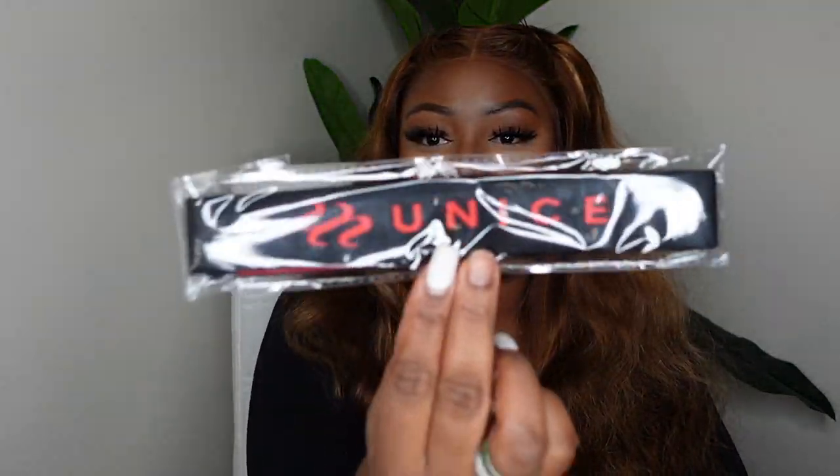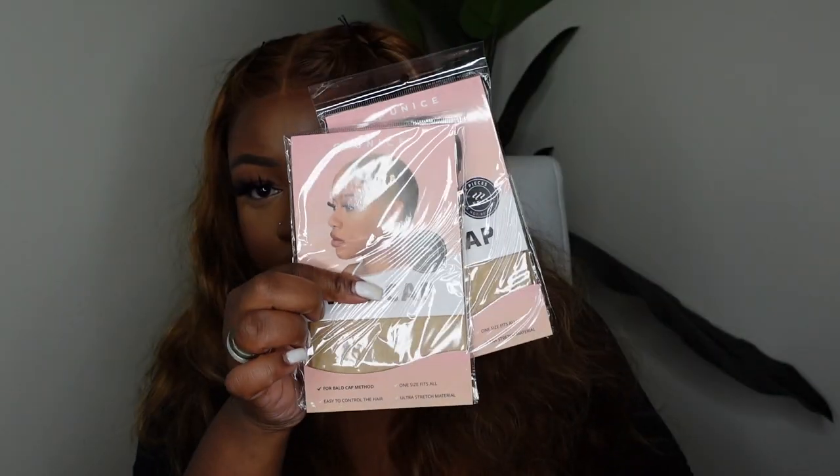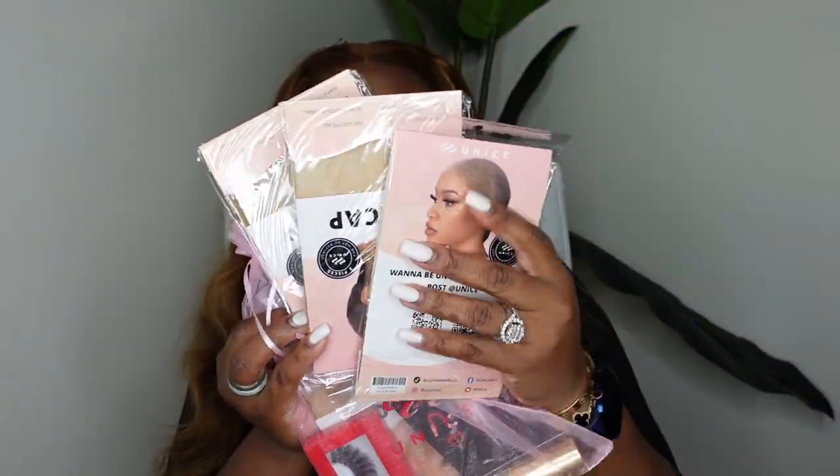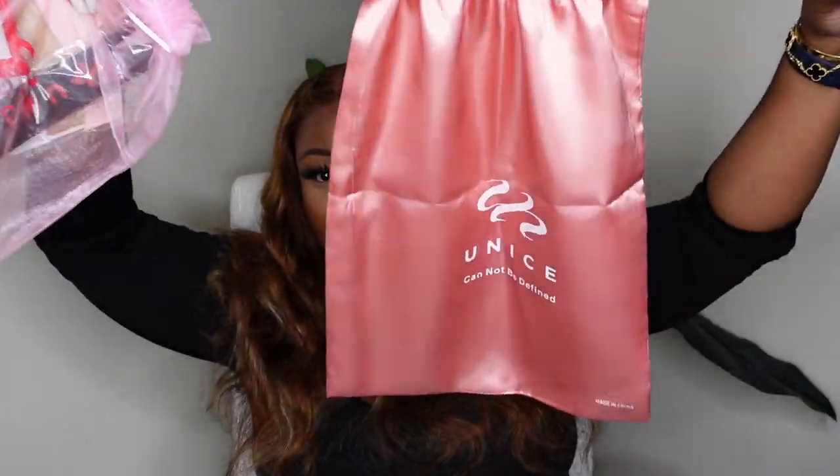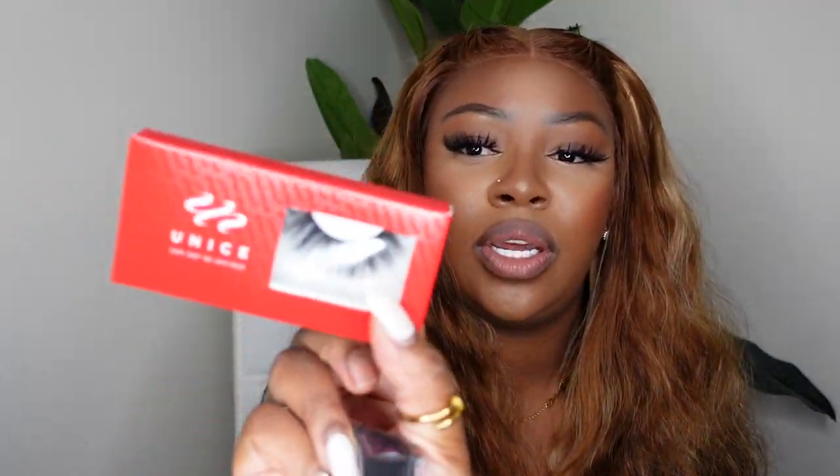So this was the box, and in addition to the paddle brush we did get a wig band — a melt belt that says Eunice on it. Then they know these are my favorite wig caps, so they loaded me up with two packs. They also included the actual dust bag so I could store my wig, especially for travel. And then there's a mesh bag and inside they gave me even more wig caps — I got eight total. Also inside the bag they have their own lashes: nice 3D mink, beautiful, gorgeous, full thick lashes. They also loaded me up with an extra wig band and a kabuki brush.